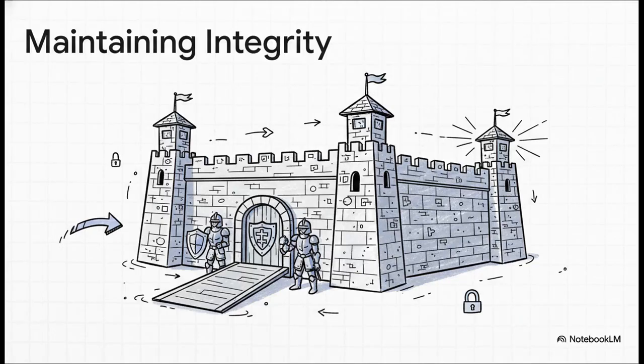So, how do we build these fortress walls? SQL gives us a whole set of tools. We use constraints, which are basically just rules, like saying, this column can never be empty, or every ID in this column has to be unique. We use transactions to wrap up multiple changes into one package, so they either all happen or none of them happen. No more half-finished updates. And things like triggers are like automated security guards that spring into action when data changes. All these pieces work together to make sure our data stays trustworthy.